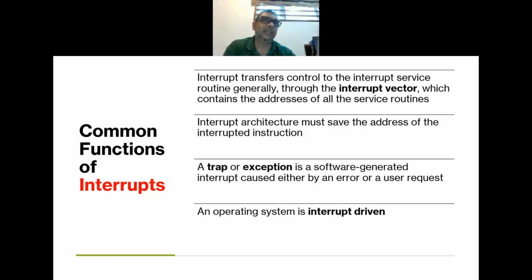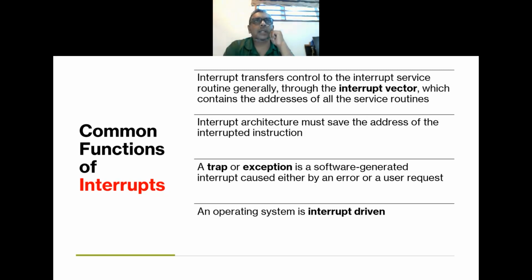So the printer will send an interrupt vector to the CPU. In brackets, let's say interrupt vector 4. Once the CPU receives it, it knows that there's some problem, and what should be done is inside location number 4. So it refers to location number 4 to find out what the CPU should do.